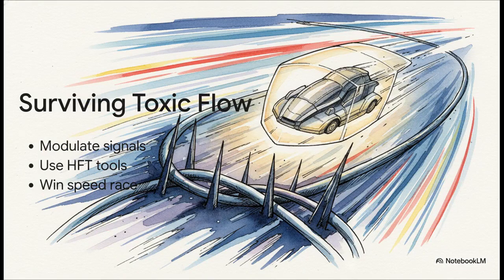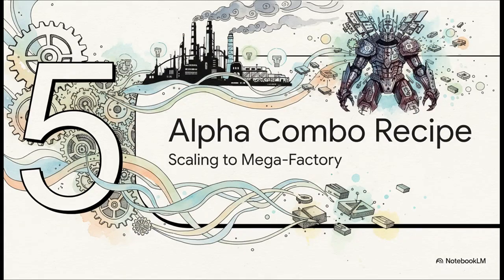Surviving this toxic flow requires a very specific set of tools. First off, you have to modulate your short-term limit orders with a longer horizon directional signal. Basically, even if you get run over in the short term by adverse selection, a strong long-term signal is going to rescue the trade. Second, you absolutely must have high-frequency trading, or HFT infrastructure. You are in a literal millisecond race against the smartest money on earth to place, cancel, and replace your passive limit orders before they can pick you off. Speed isn't a luxury here. It is survival.